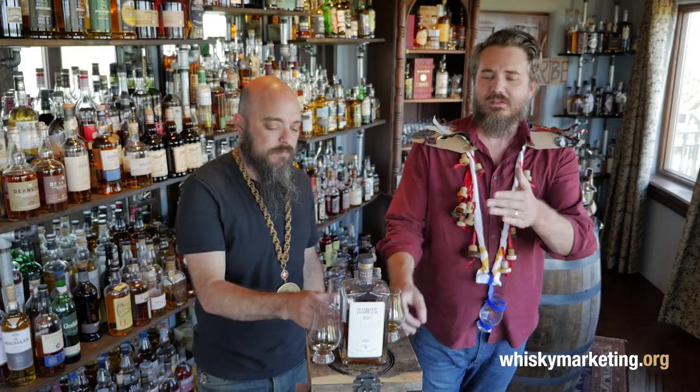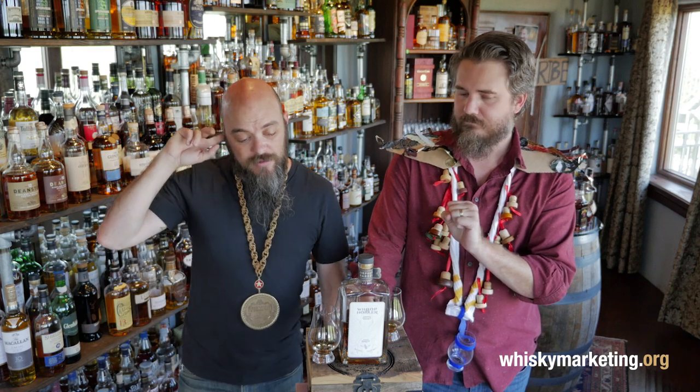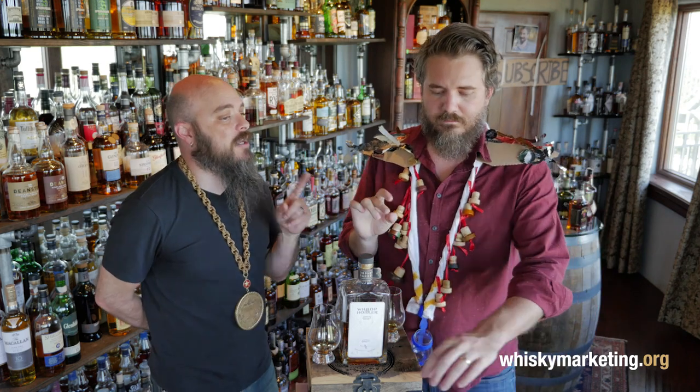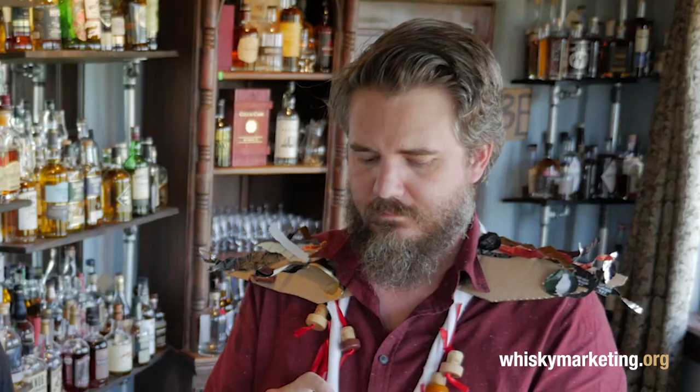You can tell. Could this be a whiskey intended for rocks, like ice? I kind of want to find out, but the ice is all the way downstairs. I don't think, you know, here's the thing. I don't think ice or temperature disguises bitterness. And so if that's the case, then it wouldn't matter. And I know that's true because you can taste bitters in a cocktail. Right, so you're adding water. I'm adding water. All right.